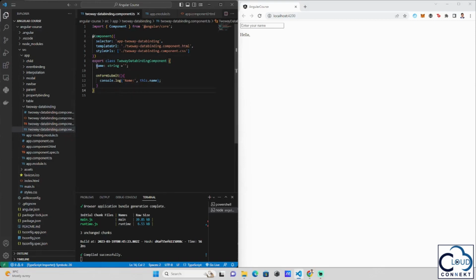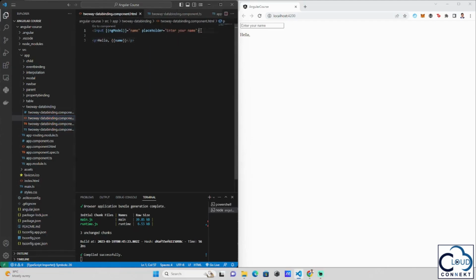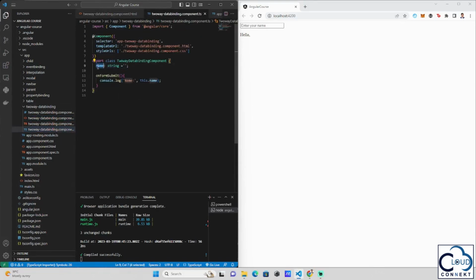So basically this name string is connected to whatever you put here in our input, because the thing about using ngModel is that this element is connected to your input, and whatever you put here in this input is also automatically stored in our variable name in here. That's why we just initialized it to null.